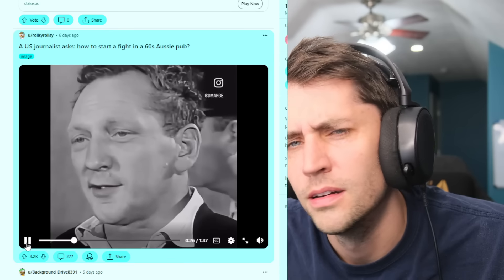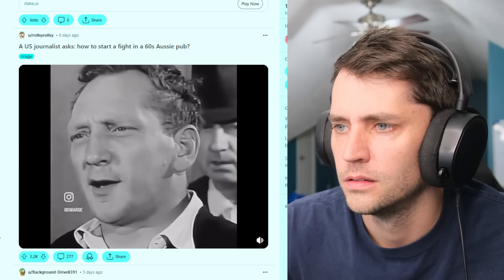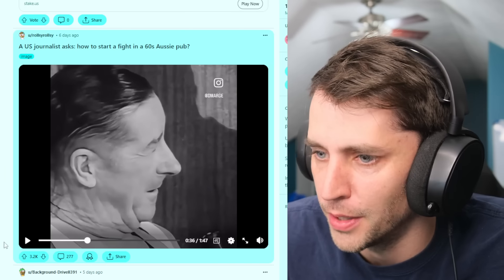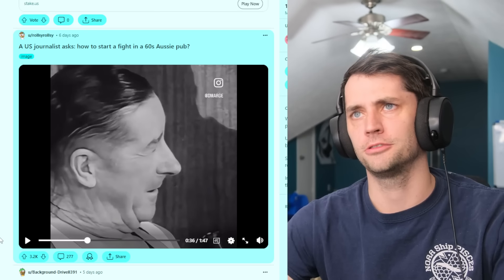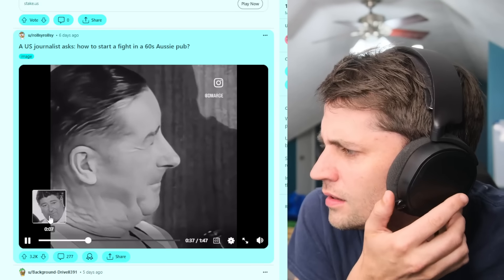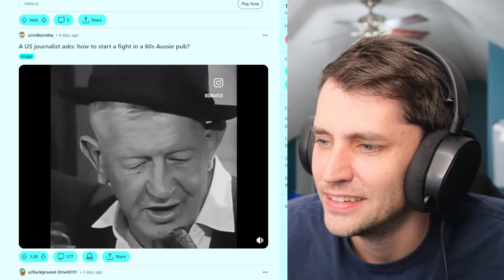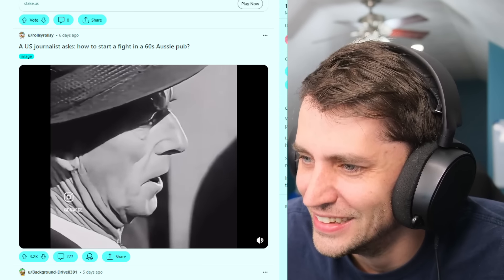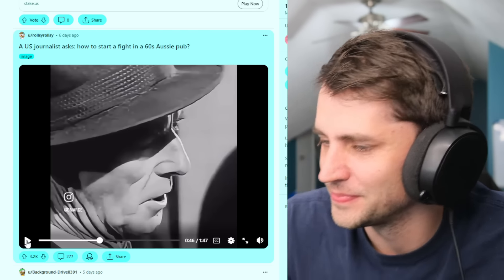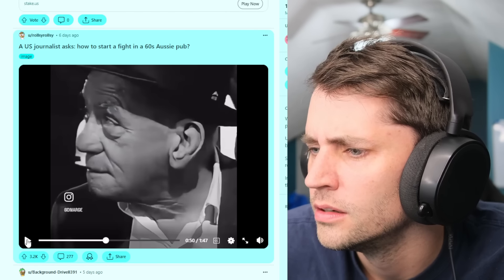Well, I reckon there are two main ways. The quickest would be to interfere in other people's conversations. And secondly, a difference of opinion regarding sport. The main thing. I love how old people used to talk — maybe that's still how they talk in Australia. 'Regarding sport.' Call me a name and you'll see how quick I can get into it. I've never been in one. Pinch somebody else's beer. Left hook the first bloke alongside you.